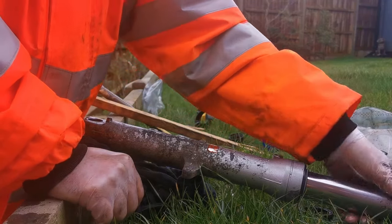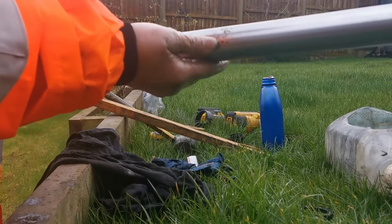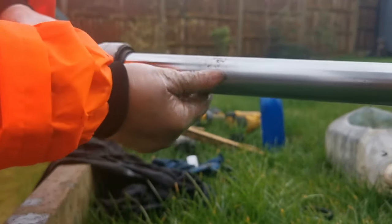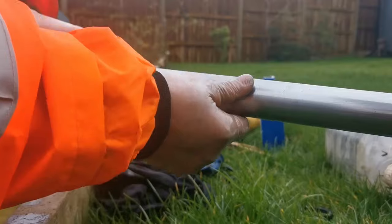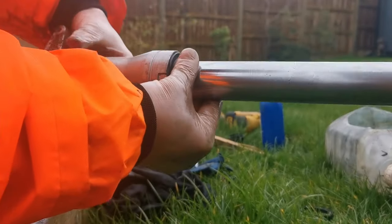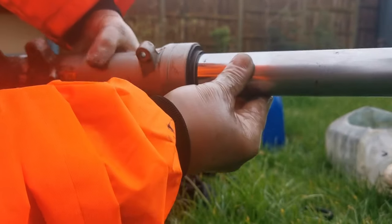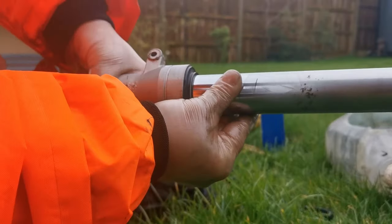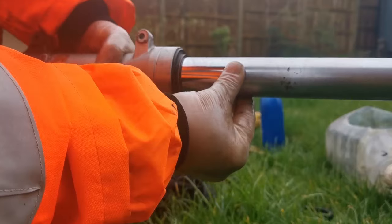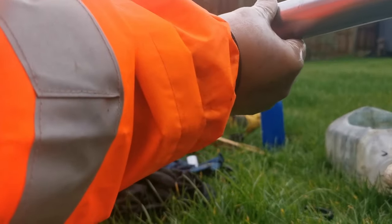But what you can see, even then, there's a tiny bit of rust at the top, which is above the plunge line for the fork, but I will be cleaning that up before it goes back on. But because I was very careful, there's no marks on there at all from putting that seal in. If you use a normal hammer or use something metal, you're going to damage these, so you have been warned, be careful. Right, that's it.